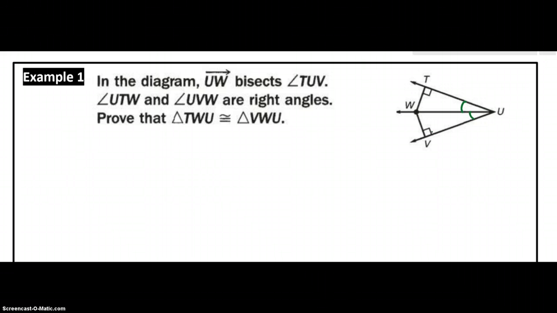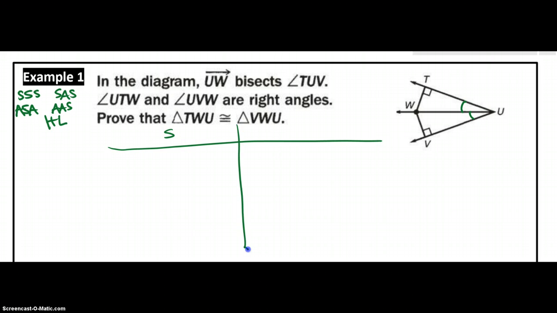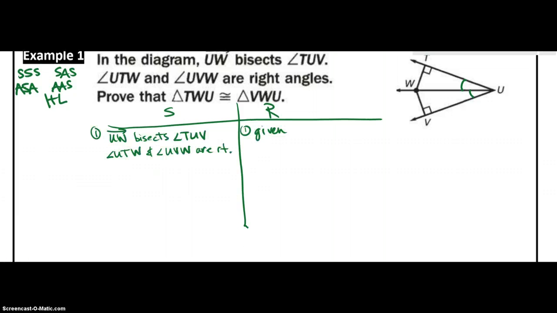Perfect. Now it says to prove the triangles congruent. We have 5 ways to prove triangles congruent. What are they? Side, side, side. Side, angle, side. Angle, side, angle. Angle, angle, side. Hypotenuse, leg. Perfect. And in order to do a proof, we need 2 columns. We need statements. We need reasons. And what's the very first thing we put in our proof every time? Givens. Do it. Anything that you mark in your picture, you should also write in your proof.